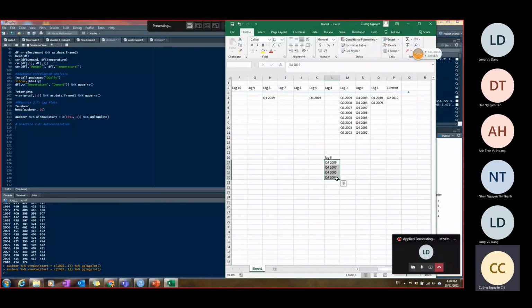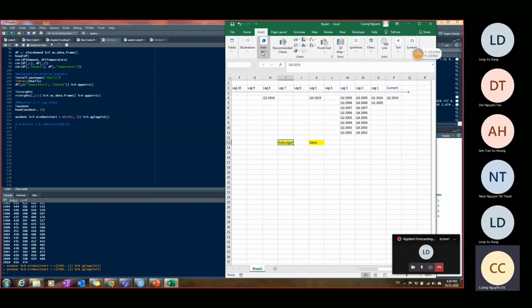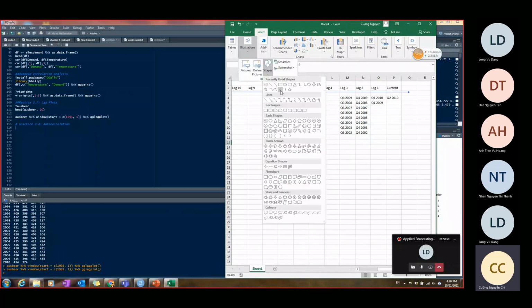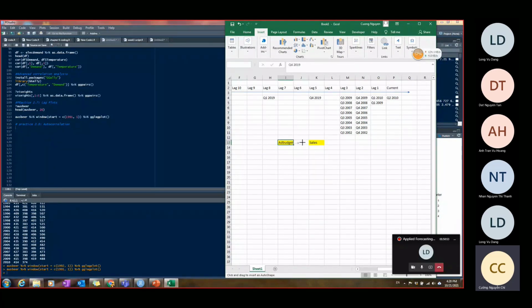Now, let's talk about the autocorrelation. You know about correlation already, right? When we talk about, for example, in the last one, the aspects and how they have an impact on the sales, we already discussed that. And you can easily find the kind of relationship between these variables. However, remember, this can be a time series, and this is the effect of one variable on another variable. You got it?